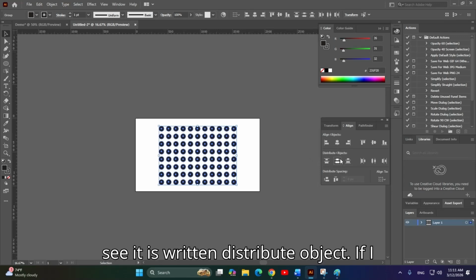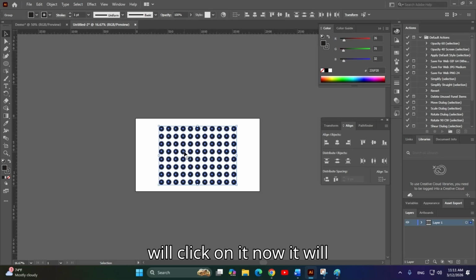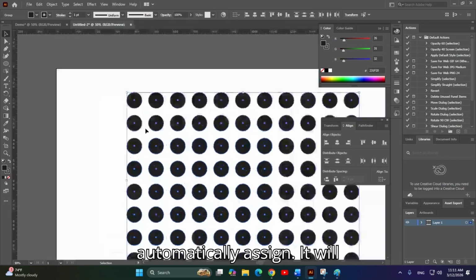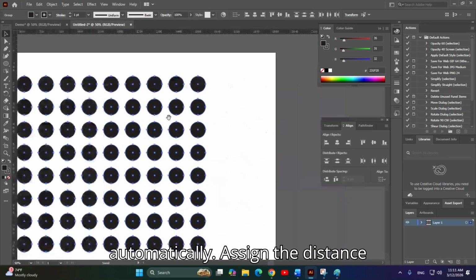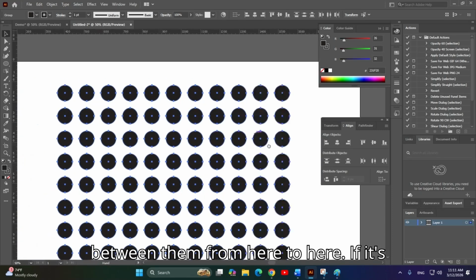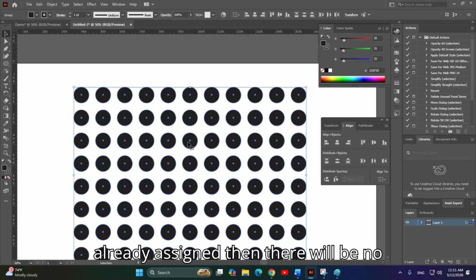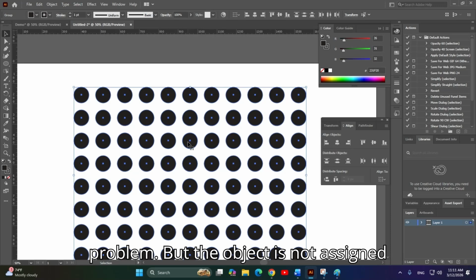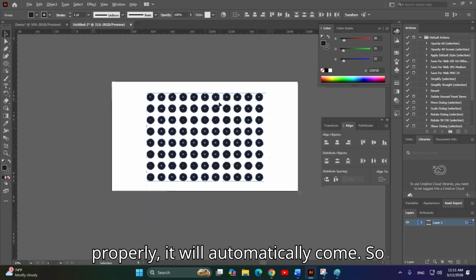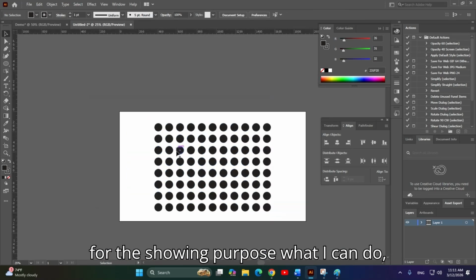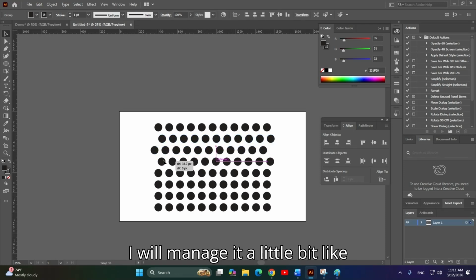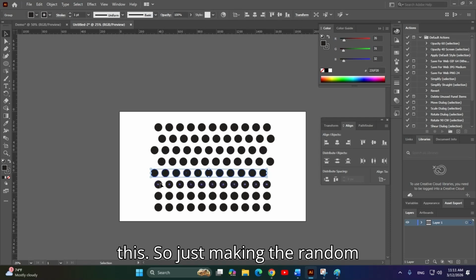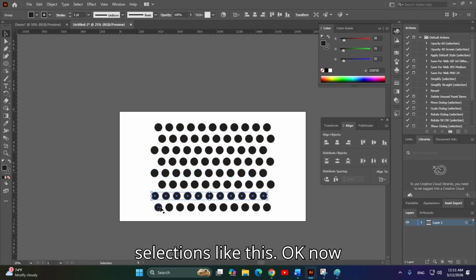If I click on it, it will automatically assign the distance between them. If it's already assigned, there will be no problem, but if the objects are not placed properly, they will automatically adjust. For showing purposes, I will move them a little bit like this, making random selections.